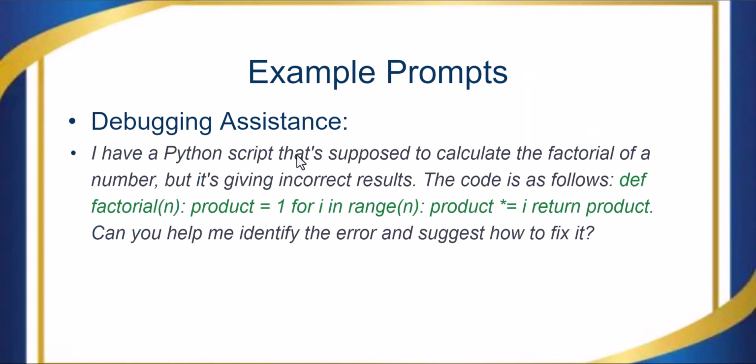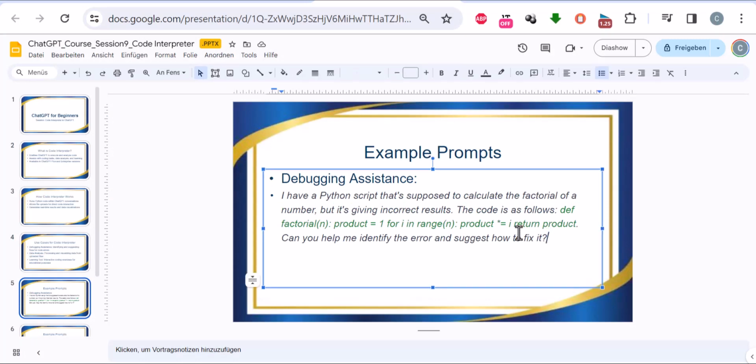Let's see Code Interpreter in action. First, for debugging, we'll copy and paste some Python code into ChatGPT, and it will pinpoint the bug for us. So I will now go and just copy this text into ChatGPT. You can stop the video if you want to have a closer look at the code. We have some Python code here, and we want ChatGPT to tell us where the bug is. So I just come here, copy and paste.